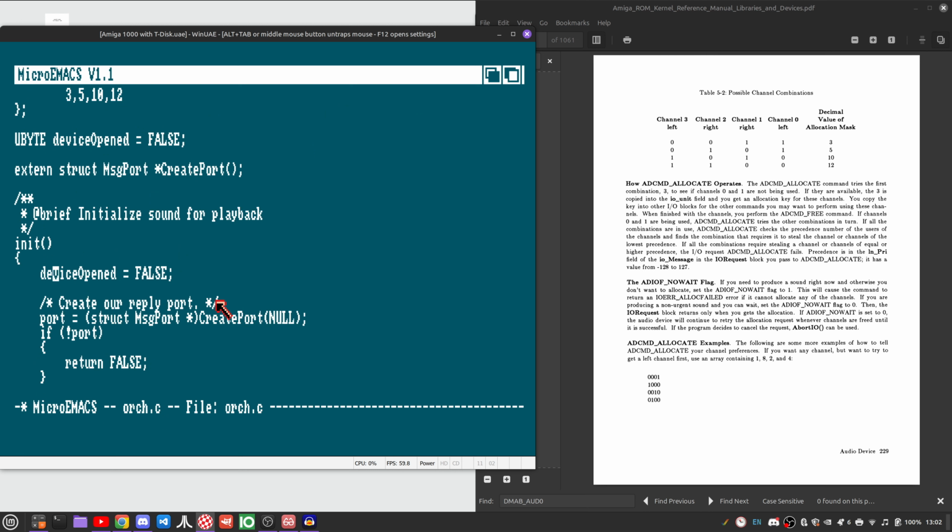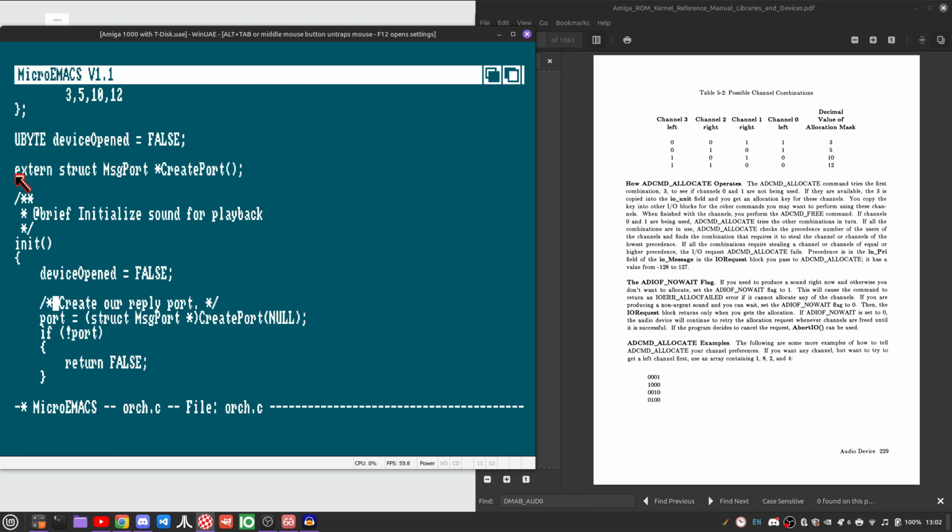The first thing that we do is we keep track of whether or not we've opened the device or not, and this will come in handy when we clean up so that we can close the device if we need to. Okay, we set that up. There are other ways we can take care of this too. For example, if we want direct hardware control, we can get access to the device structure and keep a copy of that, and if that pointer is set, then we know the device is open. Yeah. A few different ways we can slay that dragon.